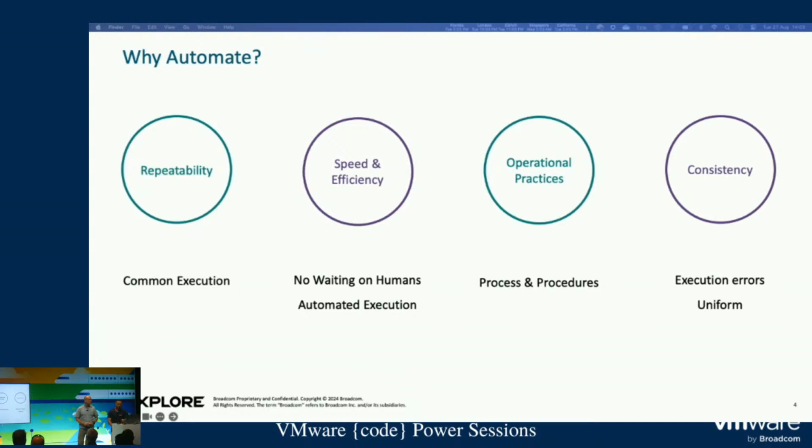Yeah. And then finally, it's about consistency. Everybody here has probably at some point in their time been an admin, and you've probably witnessed different members of a team do the same task 10 different ways. Everybody has their own little way of doing something because it's the way they've always done it. Once you've got something coded, whether that is as a script or just executing a command, you're going to get a level of consistency. It's a set out procedure, as James has just mentioned. It's a block of code. You might change the values that are going into that, but the execution of it is going to be consistent. So you get a bit of uniform capability with that.